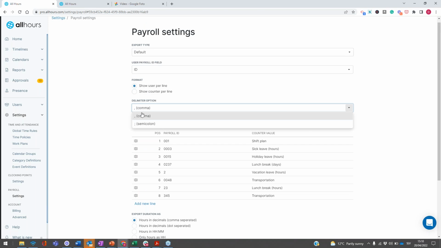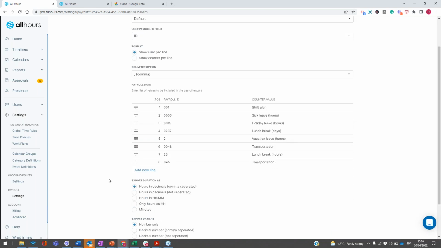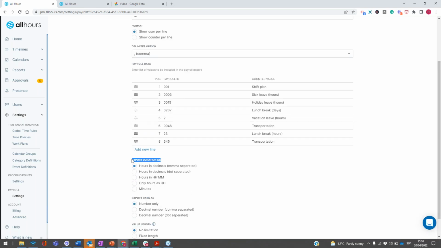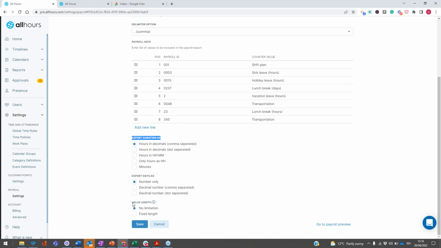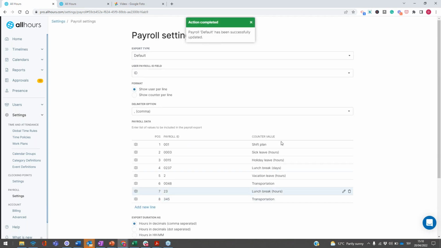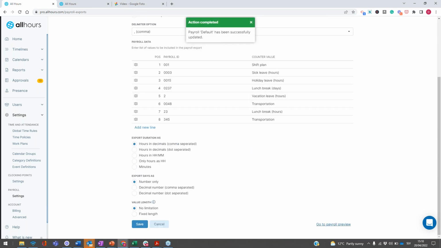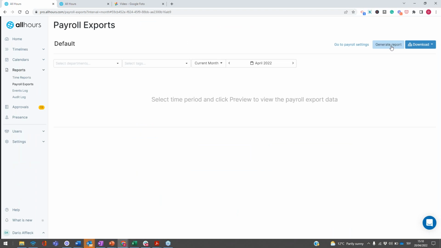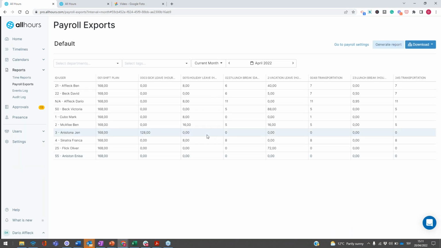You can choose also between different delimiter options. You can also choose between different export duration, and also for the hours and also for the days. And if I save this, I go to the payroll view, and I can generate a report. And you see, I have a payroll report ready.